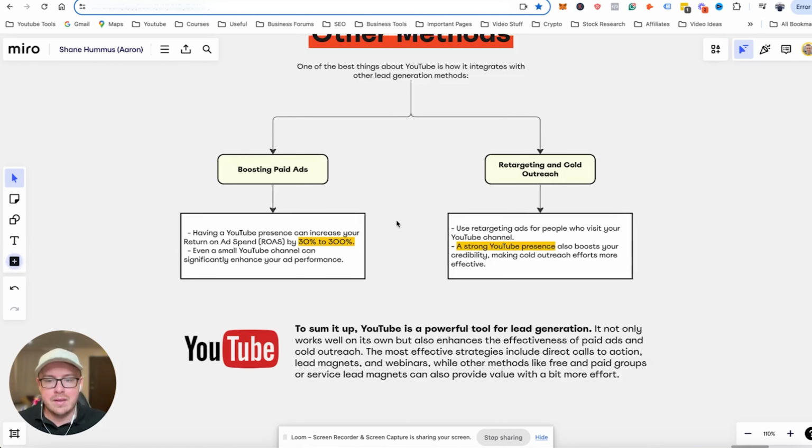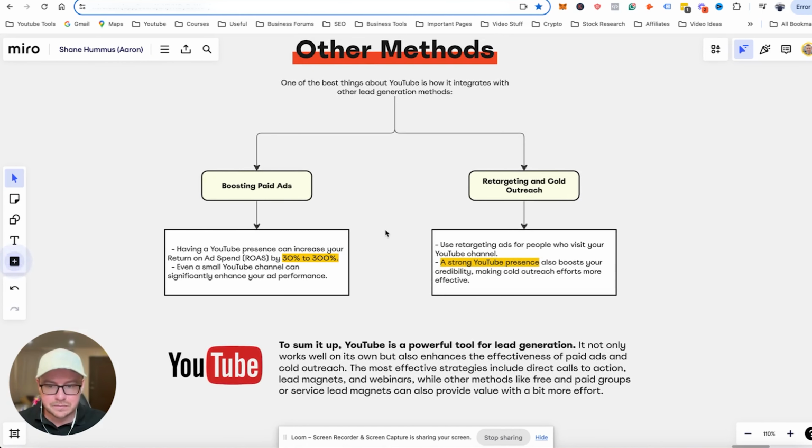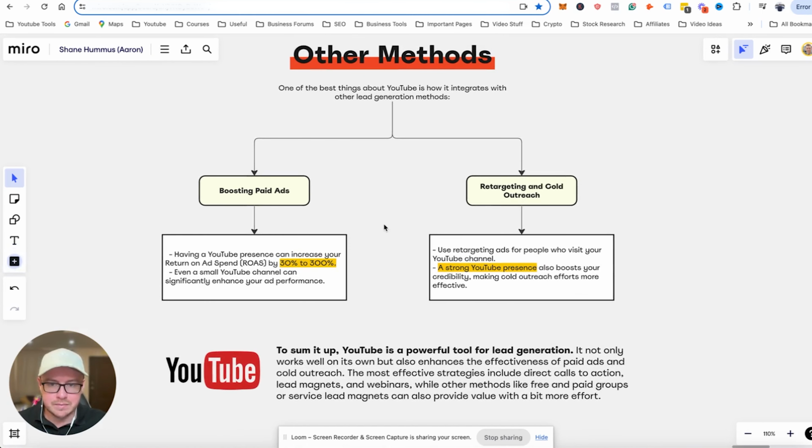Now, one thing that can work in conjunction is you make content and then you retarget people who visit your landing page on YouTube as well as Facebook. This is something that one of my clients did who went from 100K per month to 850K per month in about a 6-month period or so. That's what he did. He was doing a lot of retargeting ads and he was absolutely crushing it.